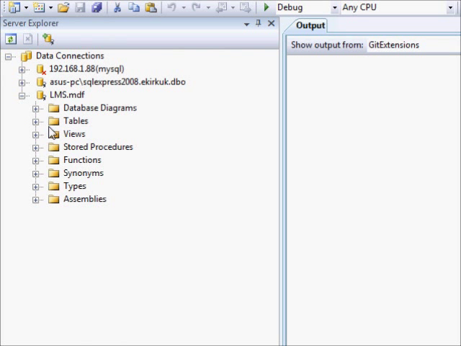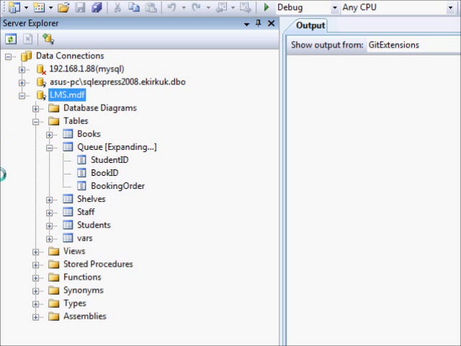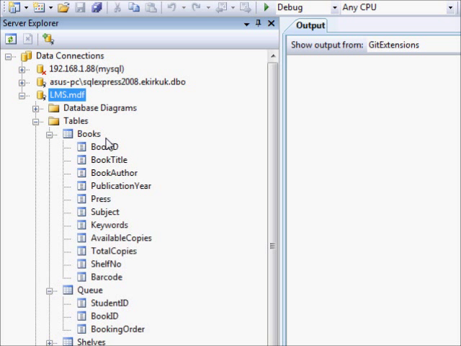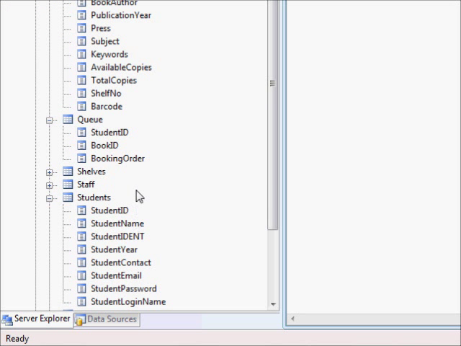Just to remember things, let's open the tables over here. We have the queue table, which consists of student ID, book ID, and booking order. We have the books, which also have the book ID in it, and we have the students.